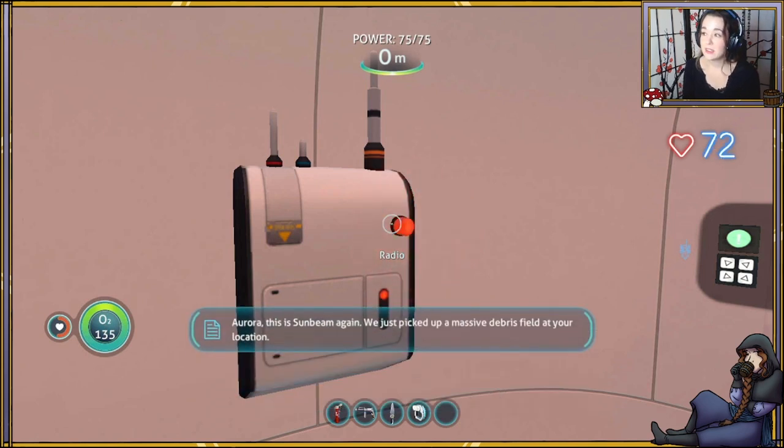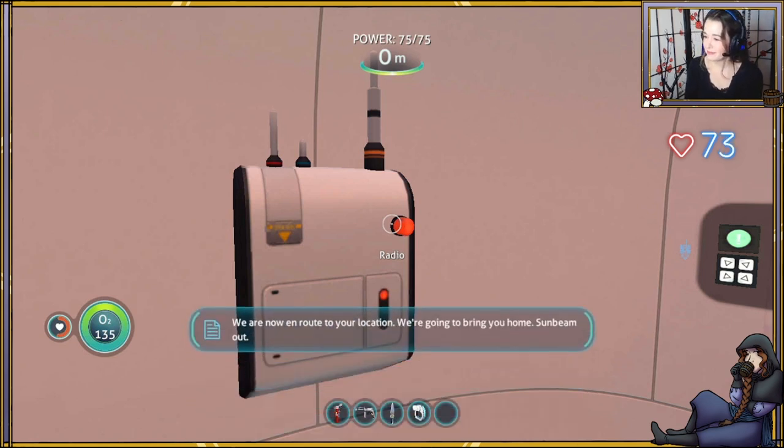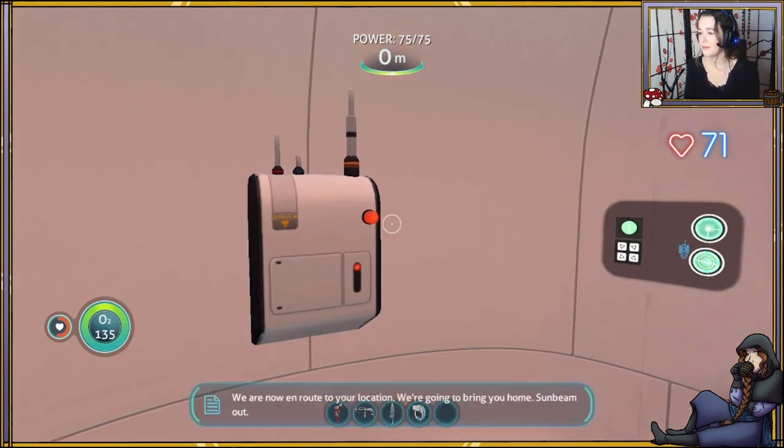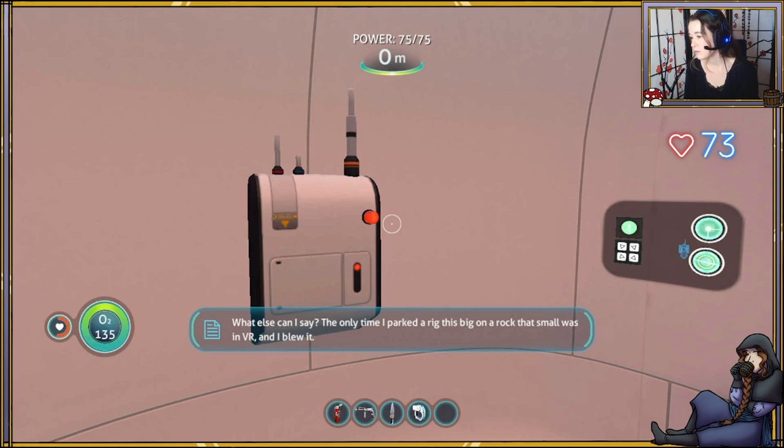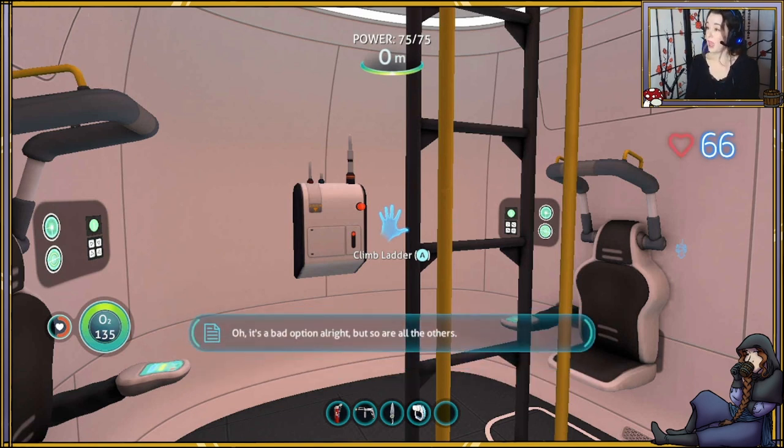Aurora, this is Sunbeam again. We just picked up a massive debris field at your location. Yeah, I didn't know how bad, how many of you, I didn't know. We're now en route to your location. We're gonna bring you home. Sunbeam out. Well, what else can I say? The only time I parked a rig this big on a rock that small was in VR. And I blew it. It's a bad option, all right, but so are all the others.